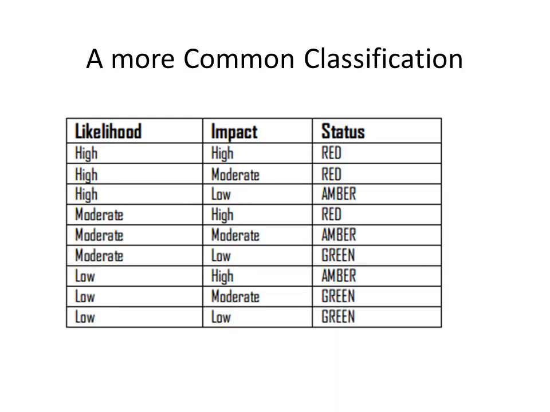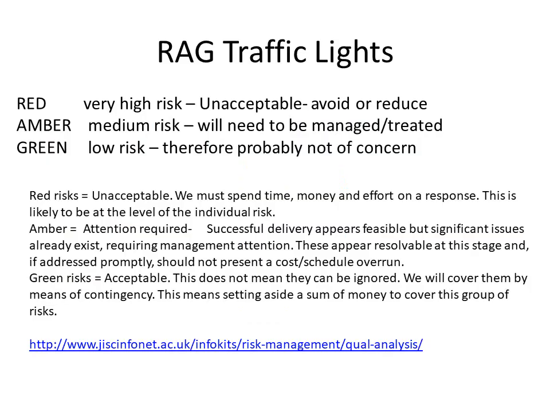And you can see there, typically score, 2 highs would be red, high moderate red, high low amber. This isn't cast in stone, everyone's got slightly different versions. And you can see low low would be green, and that would give you your colour coding. And there's the RAG system which most companies use. It's very simple, but it's widely used. So red is unacceptable, amber needs to be managed, and green probably not much of a worry, just monitor it.